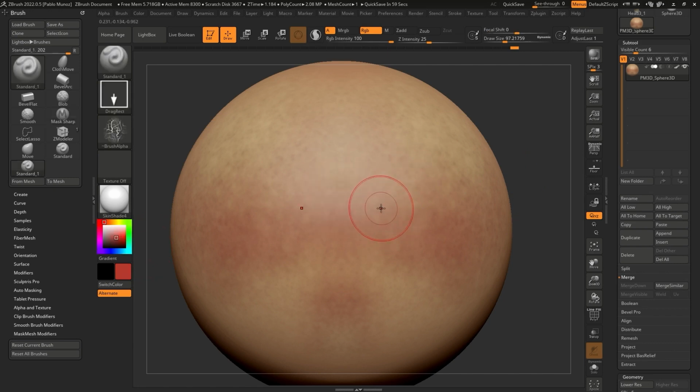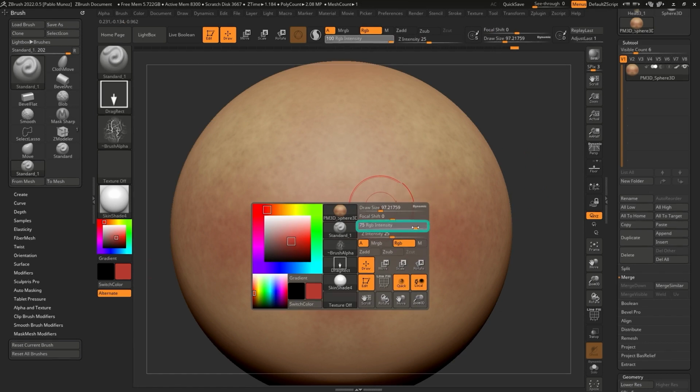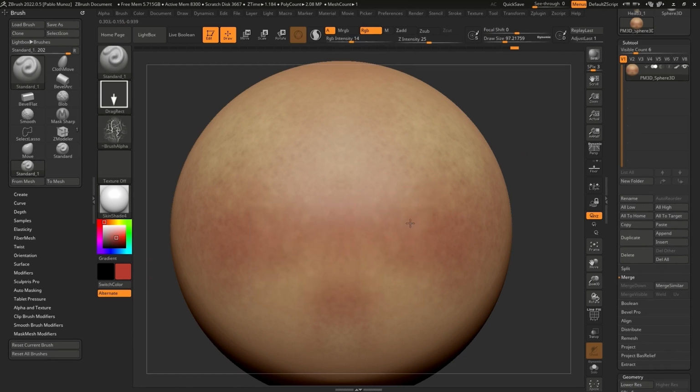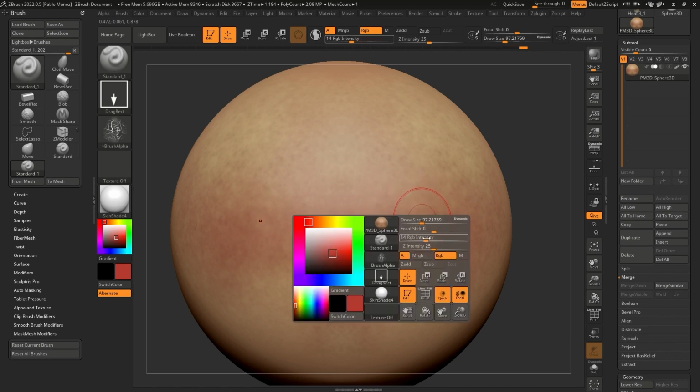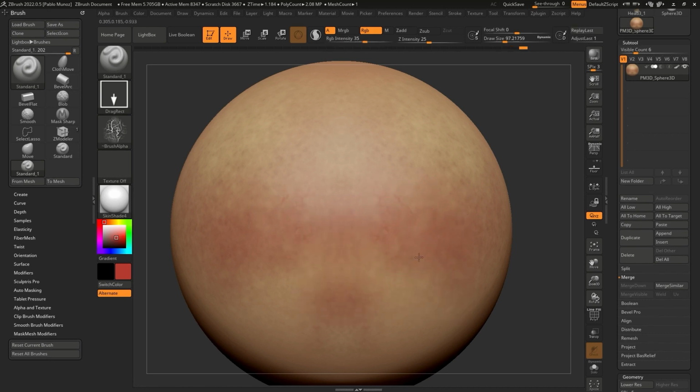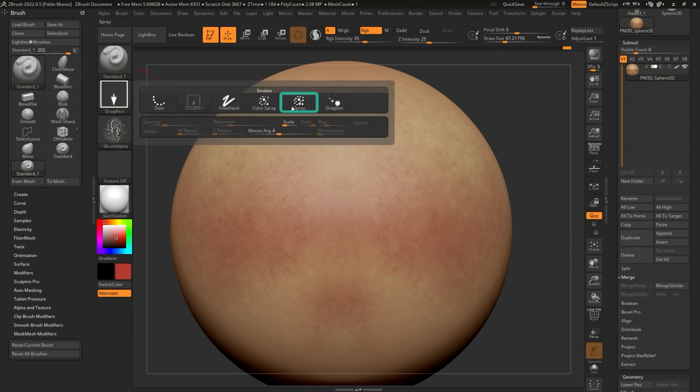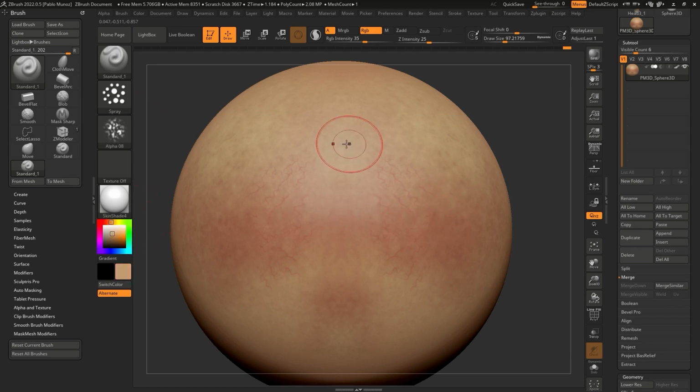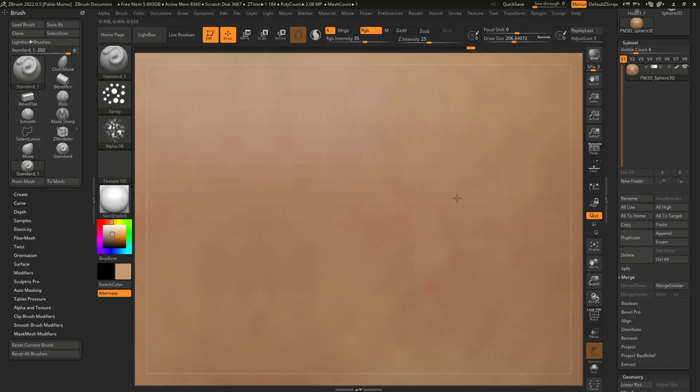So what I would do is press spacebar and reduce the intensity of the RGB quite a bit, so that again, it's all about the subtleties. So you can start dragging. Maybe that's too much. There we go. So you can start dragging these things here and there to generate those blood vessels, maybe around the nostrils, eyelids, that sort of thing. And then we can just jump back to what we had, spray and alpha 8, select a different color, more of a fleshy color, and then just go over what we did just before to integrate things. There we go. So very subtle. If you zoom in, you can see there's like some nice blood vessels there.